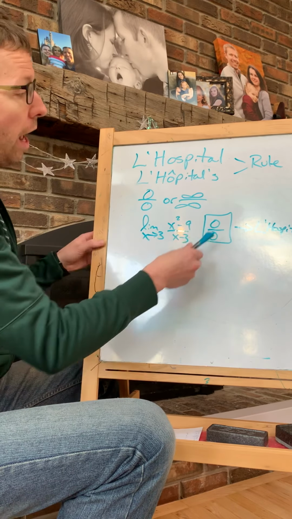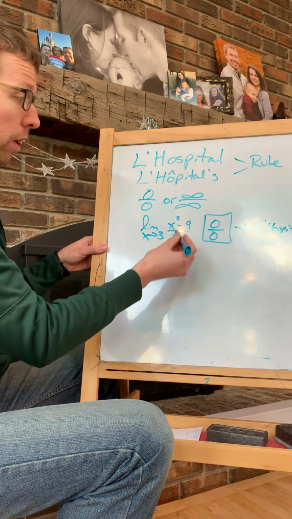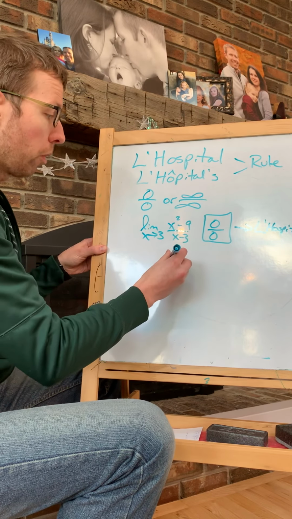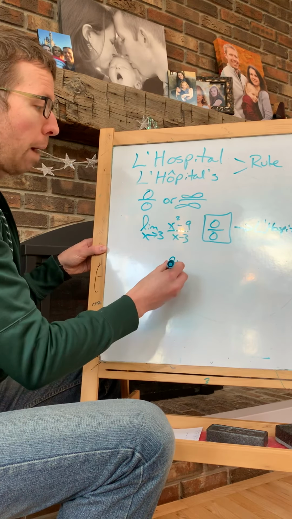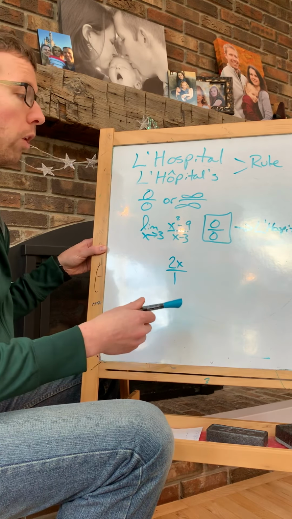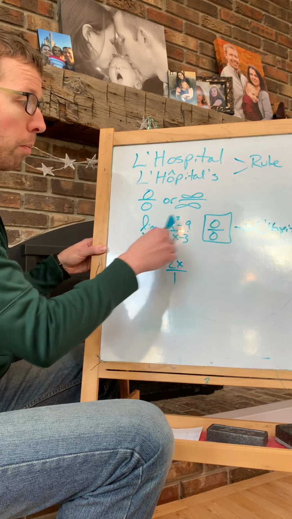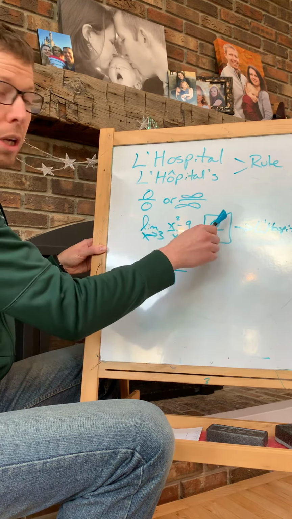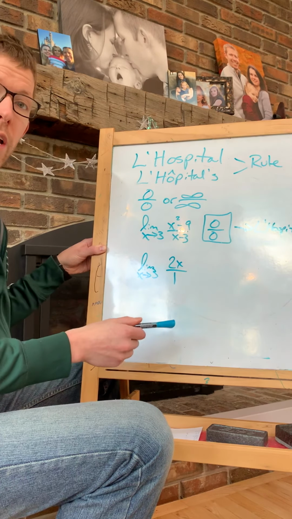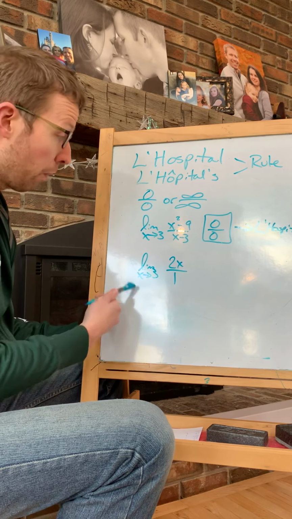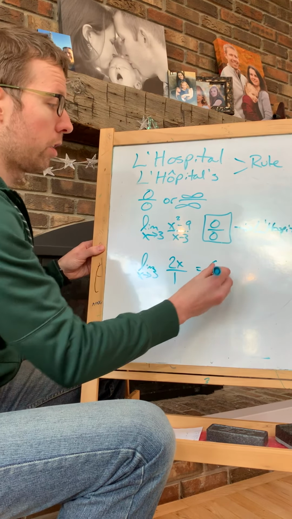So now that I have 0 over 0, I'm going to take the derivative of the numerator and the denominator. So the derivative of the numerator is just going to be 2x, and the derivative of the denominator is going to be 1. And what L'Hôpital's rule tells me is that if the derivative of this becomes the indeterminate form, and the limit as x approaches a, which in this case is 3, of this thing exists, then this limit is equal to this limit. Well, that's fantastic, because this limit is easy to find. We can just plug in 3, and we get 6.